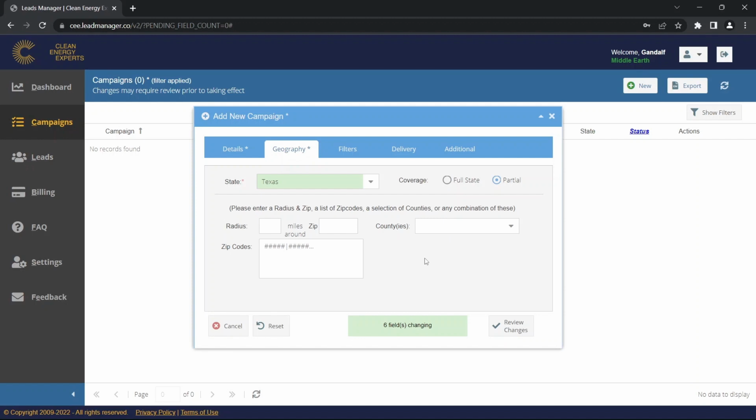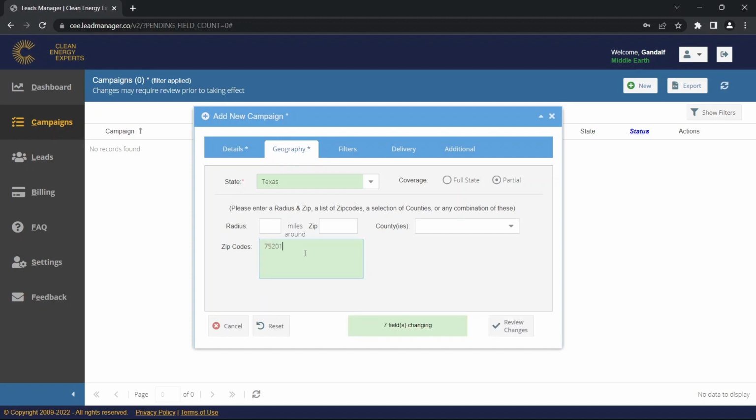And if you select partial, you have a few different options of how to break down your territory. You can set a radius around a specific zip code. You could set up a specific set of zip codes.